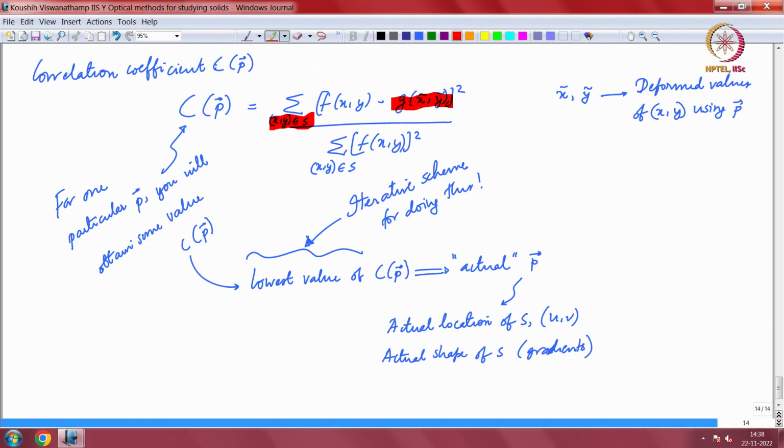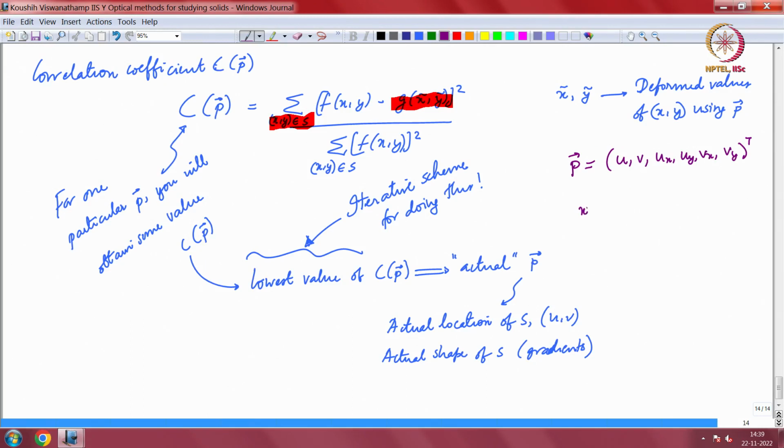So, you have, let us say, some value of p, p being again this, so this is your 6 dimensional vector. I am going to use a column vector notation for this just to be consistent. It does not matter, you can flip, transpose everything I am going to show and still be consistent if you wish. So, this is the 6 component vector p, and x tilde, y tilde is obtained by adding p to x, y.